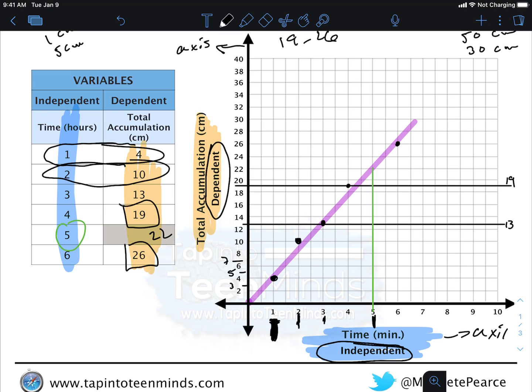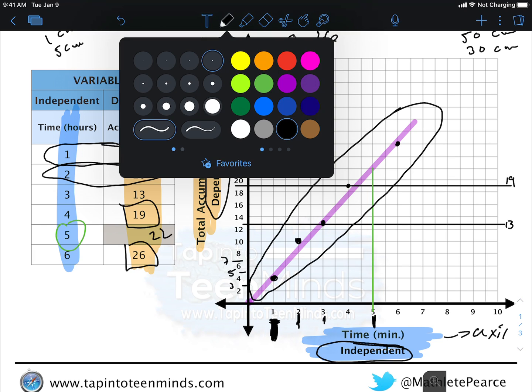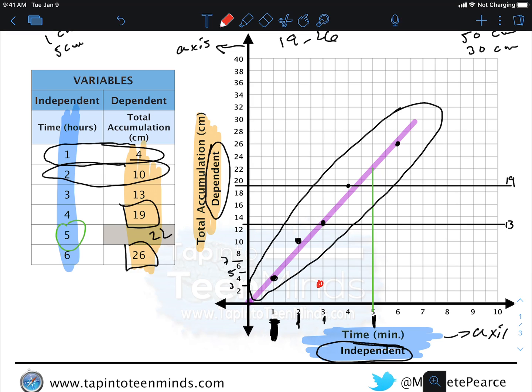So you guys are saying something like this, eh? If there were more dots over here and it was dropping off, yeah, that's not necessarily what it's talking about. If you guys had to take a guess, just visually, do you think this purple line I drew is pretty close to the dots? Yeah. I would say that is true and that it represents a strong relationship because the dots are really close to that line I drew. Right? What if I just drew a bunch of random dots in red like this?